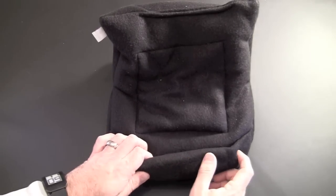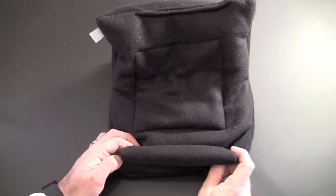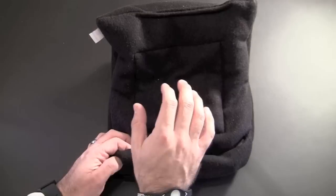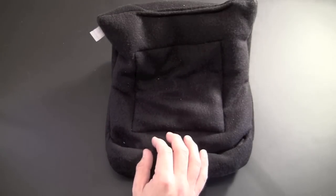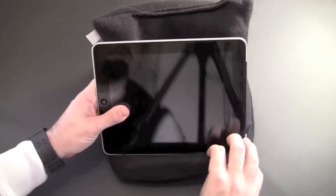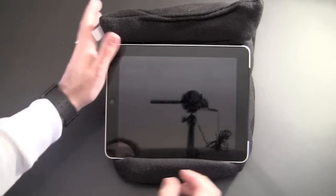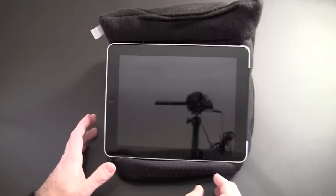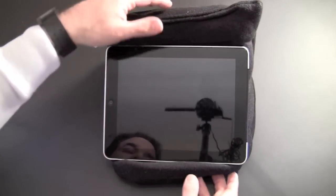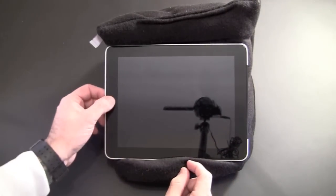The key feature is inside here at the bottom — it's hard to see, but if I pull it taut you can see there's a little rod in here, and that acts as the stand portion to hold your iPad. When it comes time to use this, you simply take your iPad and wedge it into that little rod. When it's on your lap, you'll see it works quite nicely — it really stays in place. Your body holds it in the top position while the rod resting on your legs locks it into the bottom position.